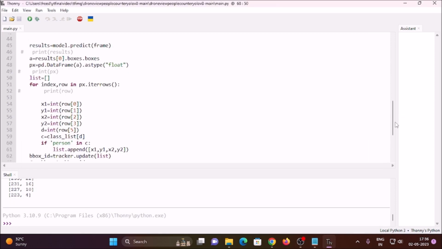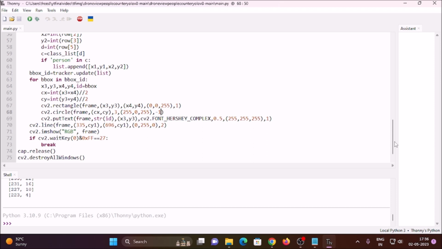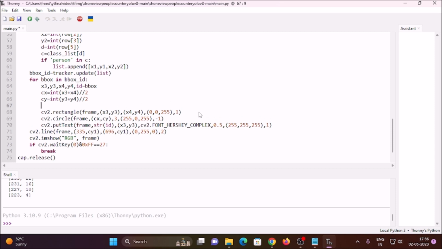Now we are going to create our condition. As I mentioned, when the object's center point touches the line, only then are we going to create the counter. Here we have our cx and cy. We are going to use cy1 and the center point cy.